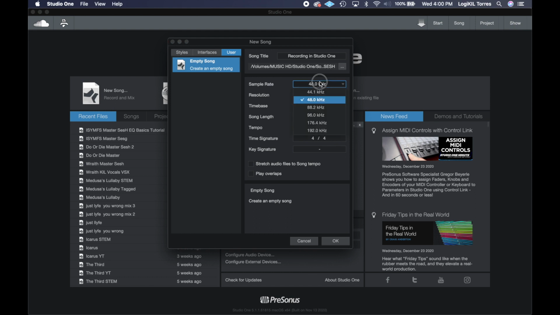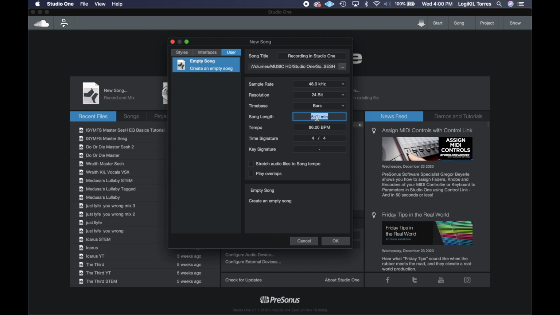Now you can definitely go higher. I know guys that are up in this range and they usually keep it on 24 or 32. You can experiment with that, guys, if you have the CPU power. I just keep it here just because that's what I'm used to, and it comes out fine for me. So, yeah, sample rate, resolution, time base, right? This will be in the session, but I keep it on bars, and I'll show you why later.